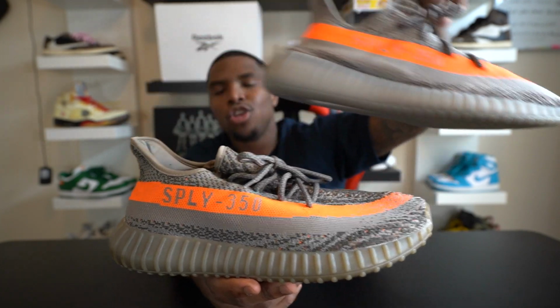Once again, you probably wouldn't even notice these things if you don't pay attention, or if you don't have a reference sneaker. So I'm telling y'all, bro, reference sneakers are key. You want to bring something real to a meetup or a sneaker con, or at least have photos, something that you can kind of measure things up with, because you can't just eyeball a shoe and be like, yep, it's real, it's fake. It's not gonna work like that.